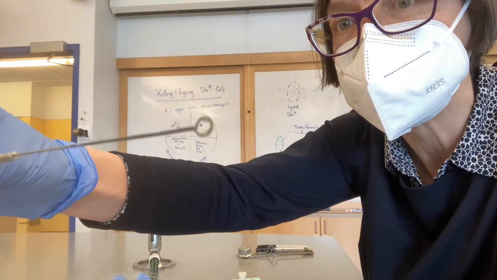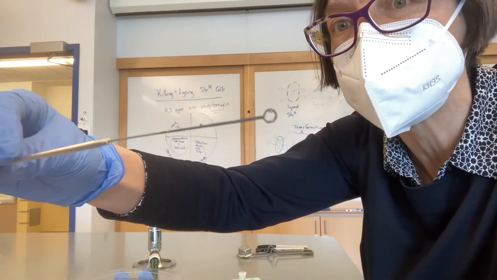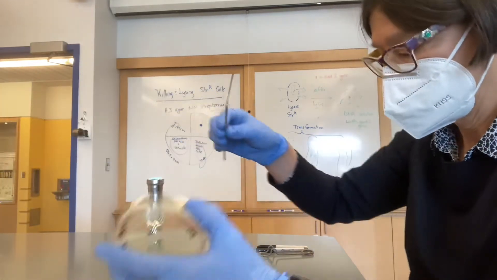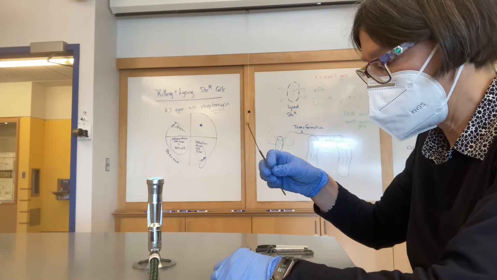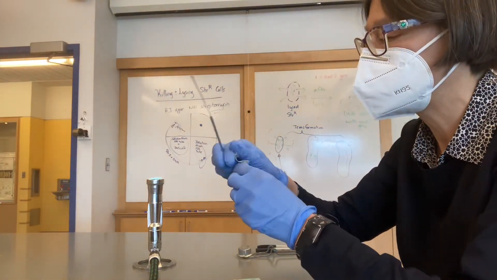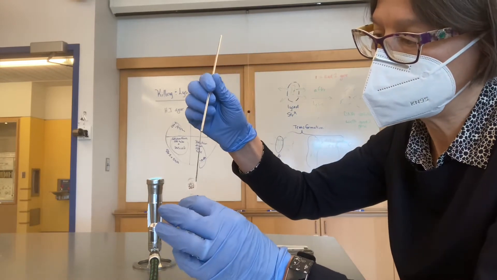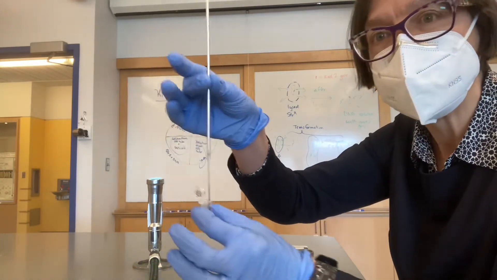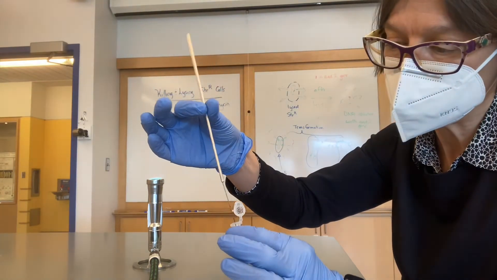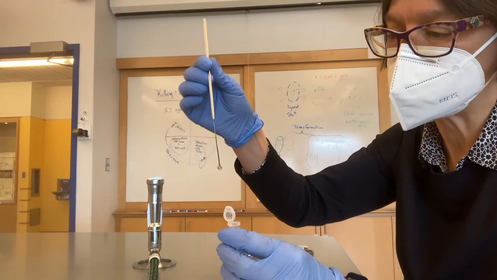I don't know if the camera's going to actually focus on that, but there are some cells there. They're white and filmy, and then I'm going to dispense them into this tube by putting the loop in and doing this kind of twiddling. It shakes all the cells off into the tube.